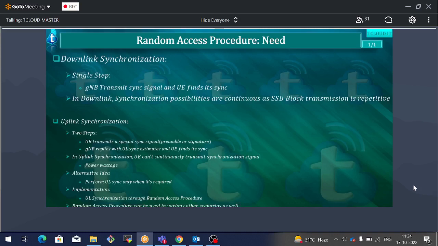So you know that, but that information is common. G node B provides the same information to every subscriber. Now every subscriber knows which resources are reserved for this PRACH operation, for sending this special sync signal.